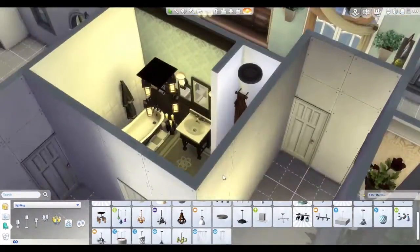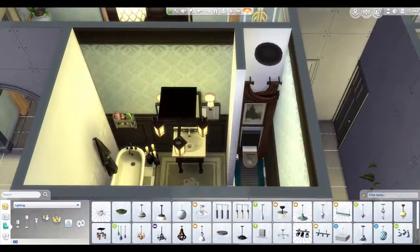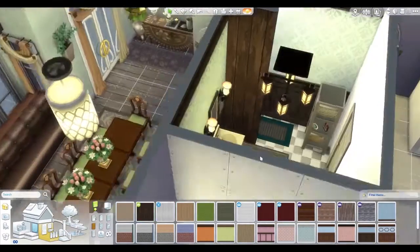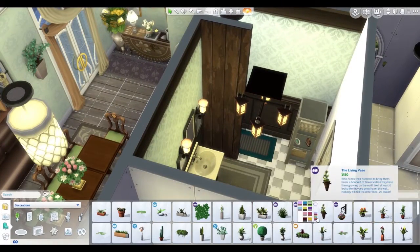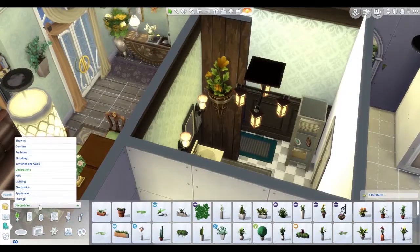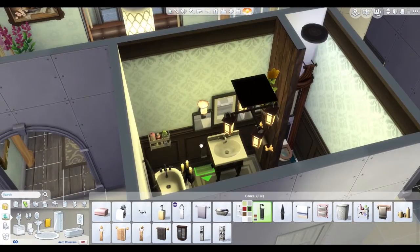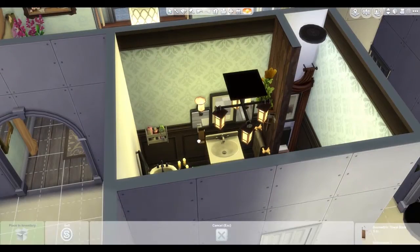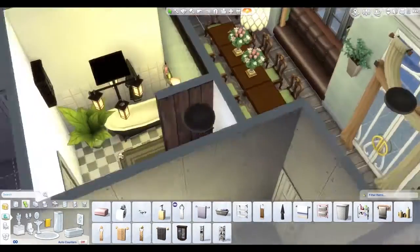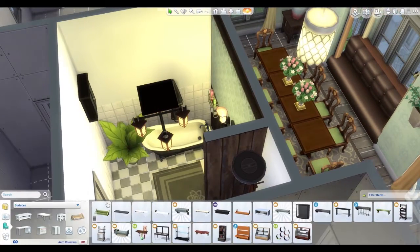But anywho, I use a lot of the Victorian colors with the panels and the wood floors and the checkered tiles. And here I go putting on a wood panel, which I absolutely love the look and the texture of in this bathroom. I like that the wood panel looks raw, that if you touch it, you might even get splinters. And the last thing you want to do is touch a raw piece of wood, but it really makes it look nice. Anyway, moving on.